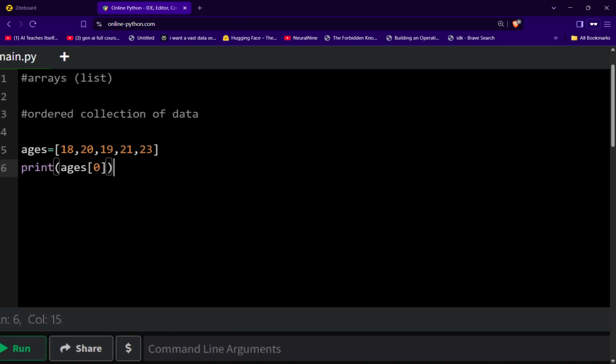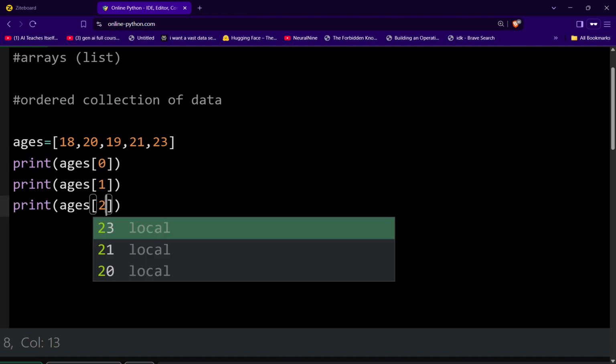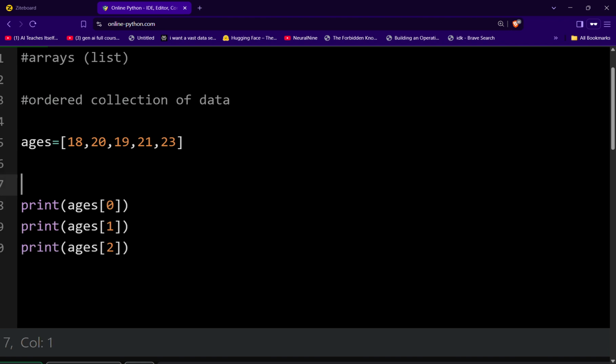Now I can do this repeatedly to access all the elements one by one. Instead of 0, I type 1 here, then 2. You get the point. But like we discussed in the for loop video, this is very inefficient and unnecessary.